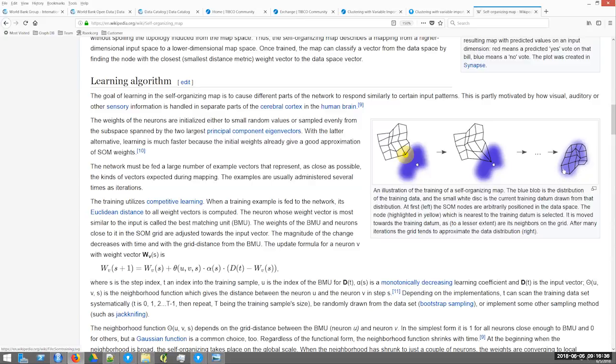But the result is you kind of fold your end result manifold around and into your data in some way that best captures all the variations. And then when you're done, you've kind of captured the variations onto your map there. So that's, in a nutshell, what this is.